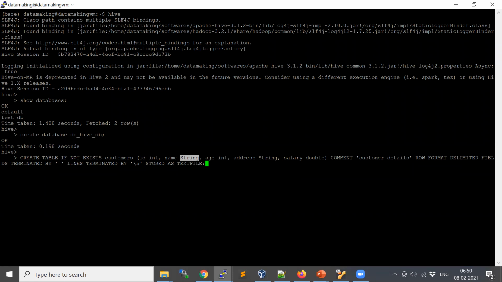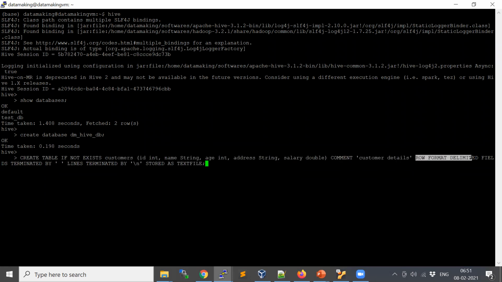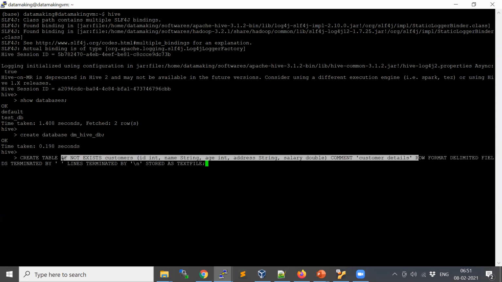And then you can provide a comment keyword to specify a few notes about your table. Then there is another keyword called row format delimited. Fields terminated by space.